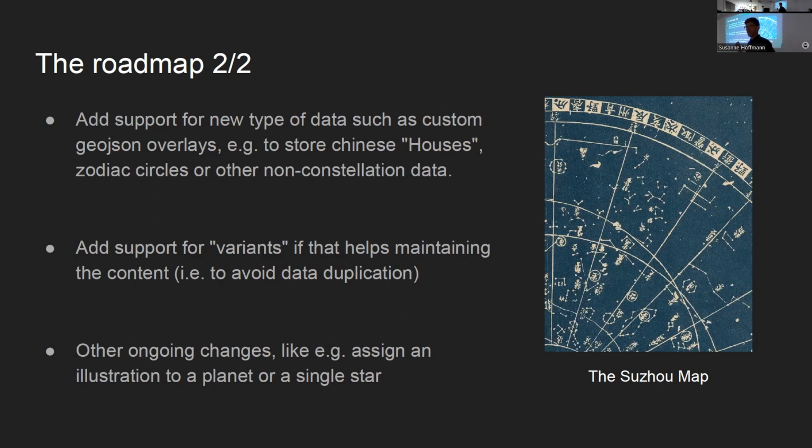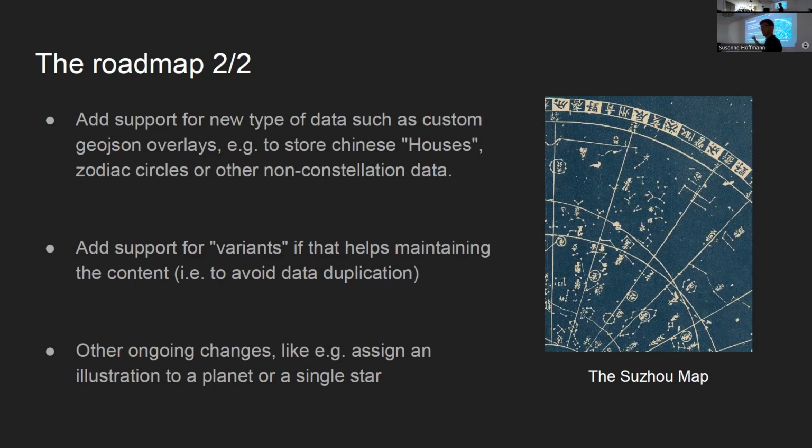There's also the notion of variants, which came from a discussion with Susanna two years ago, and Georg. Some sky cultures have variations, but sometimes it's just two constellations which are different from the original one. And if you want to preserve this data, we don't want to duplicate everything just to change two constellations. So maybe we need a way to add some kind of patch on top of an existing sky culture instead of repeating everything. Duplication is difficult to maintain, and if you can reduce that, it will be much easier to manage the growing complexity of this data.